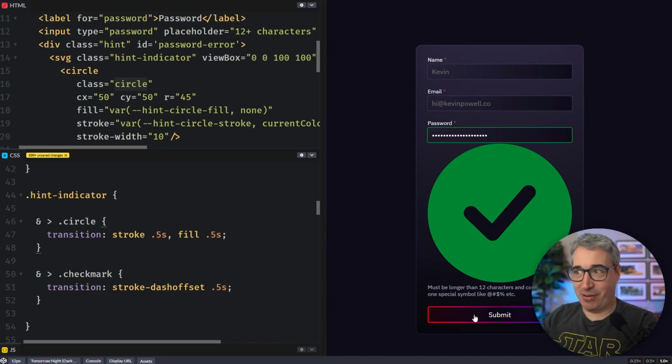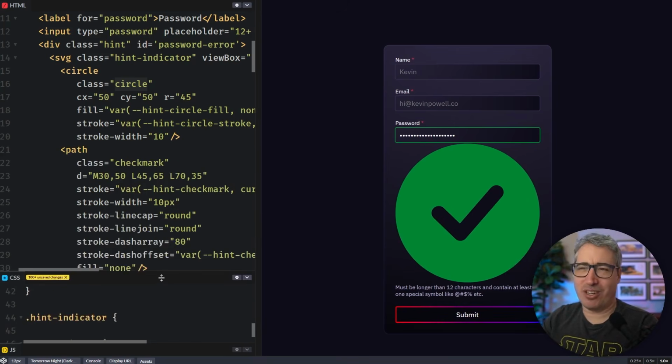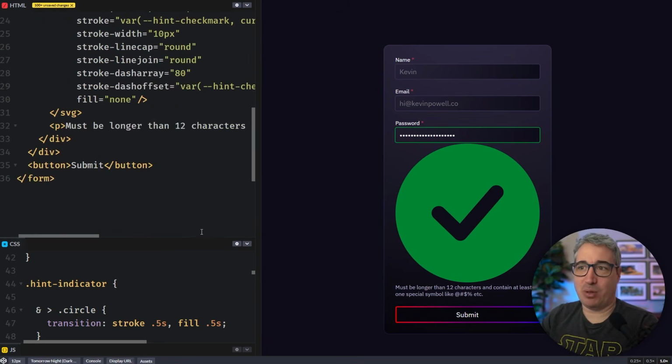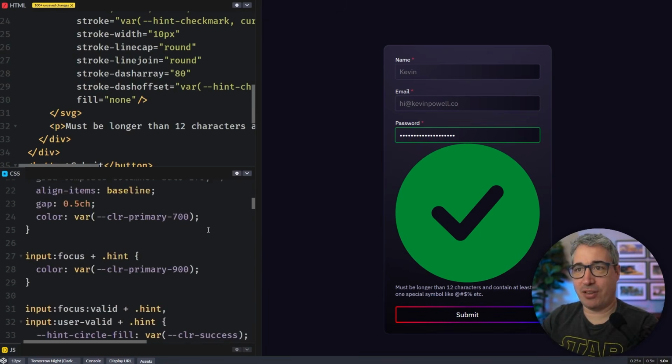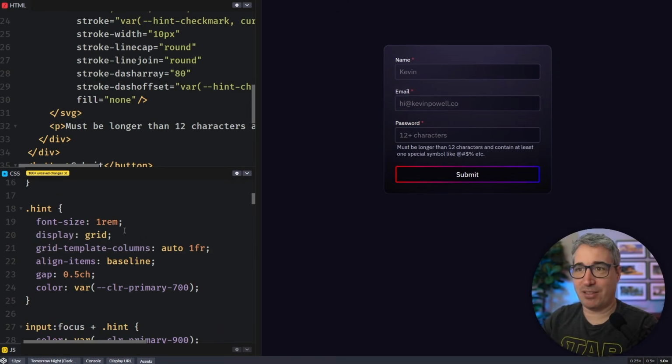The last thing we're going to do now is get it lined up down here instead of being this giant checkbox like we have right now. And to be able to do that, I was using grid. You could definitely use flexbox here as well on your hint. But I ended up using grid. So I'm going to come and turn that back on. That was right here, display of grid. And basically by doing it this way, I just found it a little bit easier than using flexbox because with flexbox, things can squish, and especially the SVGs like to squish down to nothing because of the flex shrink. And then you have to select them and tell them not to shrink and other things like that.